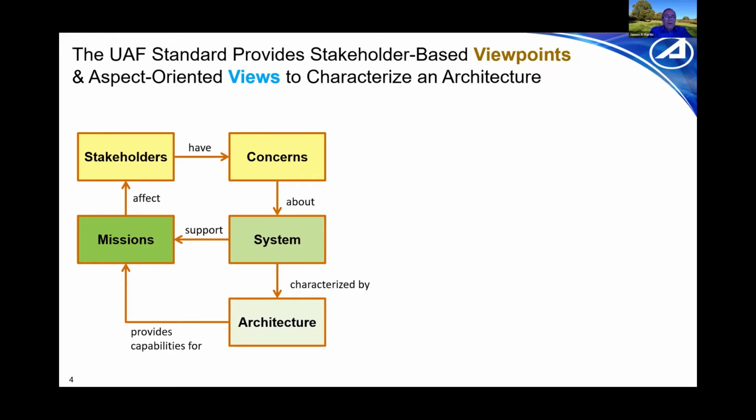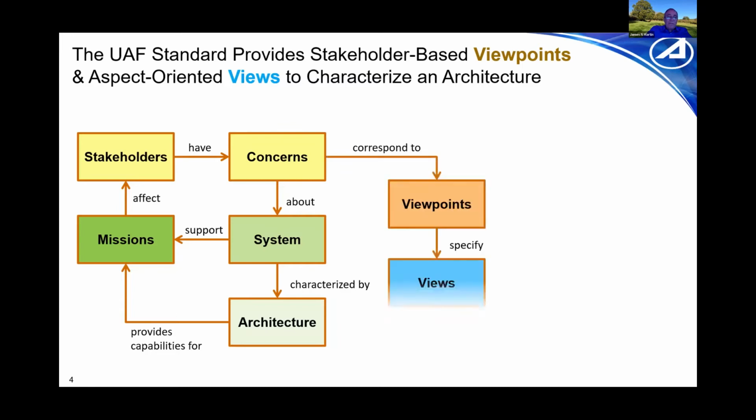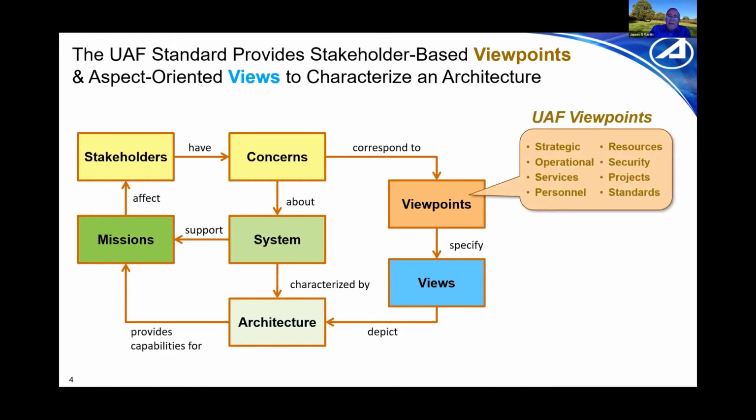So we usually characterize the system in terms of its architecture, which is the fundamental properties or concepts of that system. And the architecture fundamentally provides capabilities for performing the various missions that you have in mind. So the architects have in their toolbox two kinds of things, viewpoints and views. And if you're using the Unified Architecture Framework standard, it defines these 8 standard viewpoints.